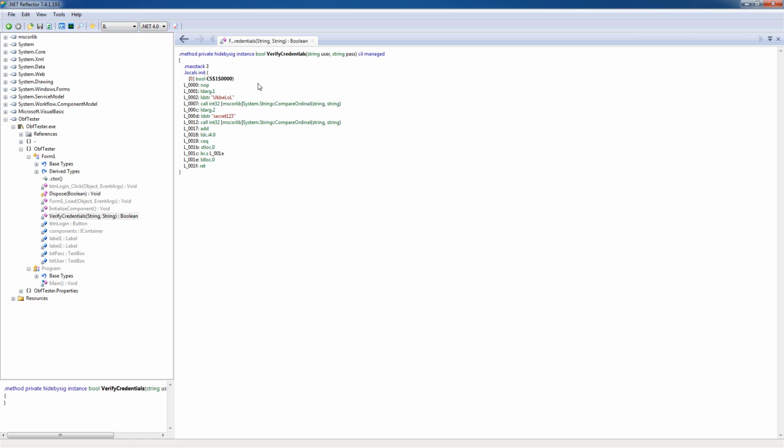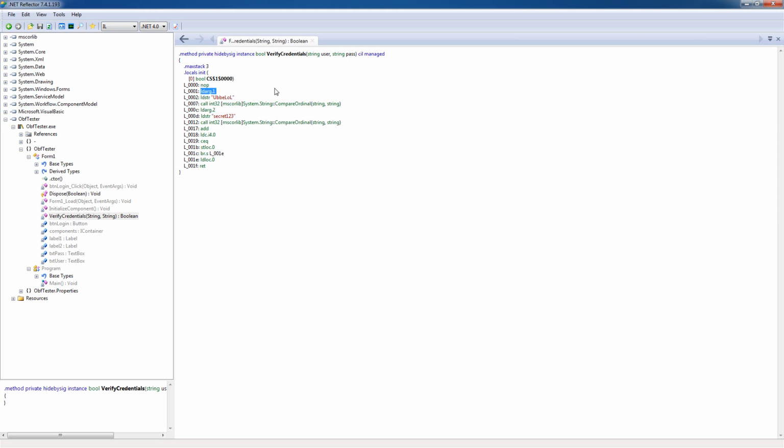Okay, so when it's first called, it loads argument 1, which is user, and it loads the string UbbeLoL. And then it makes a call to System.String.CompareOrdinal with two parameters, string, string.